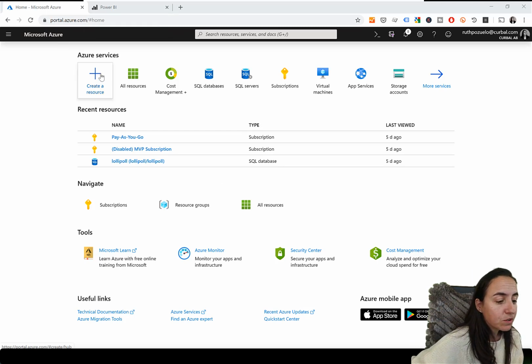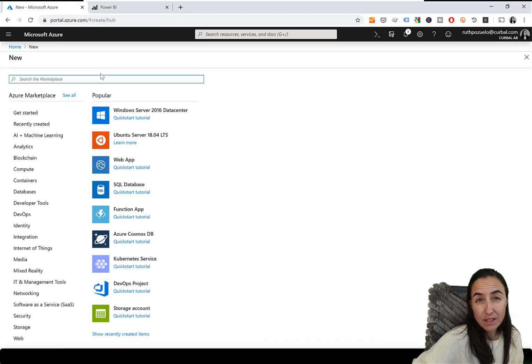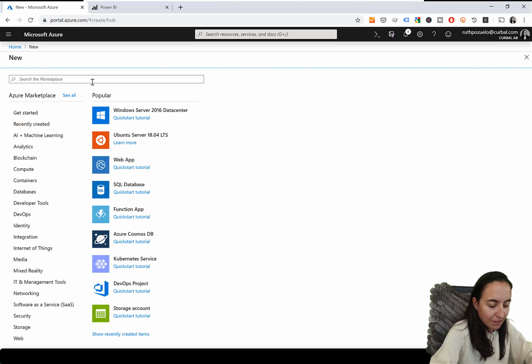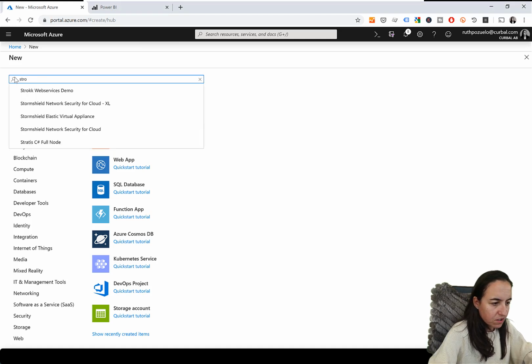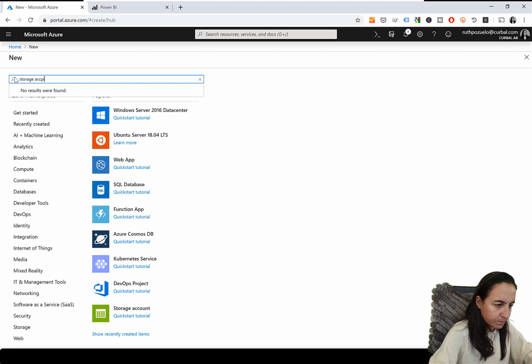So the first thing we need to do is create the data storage. Okay, so we go here, and the steps are a lot, so I have to follow the guide. So data storage, the storage account.